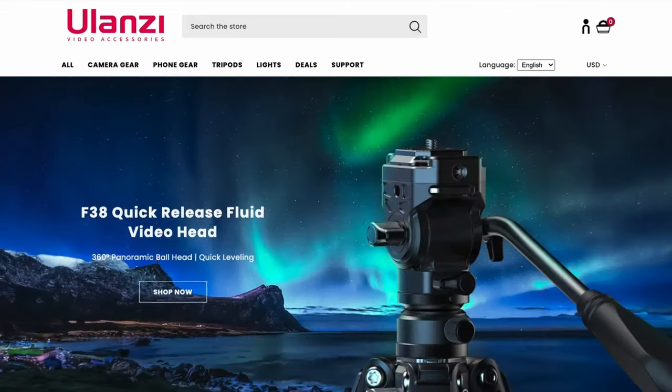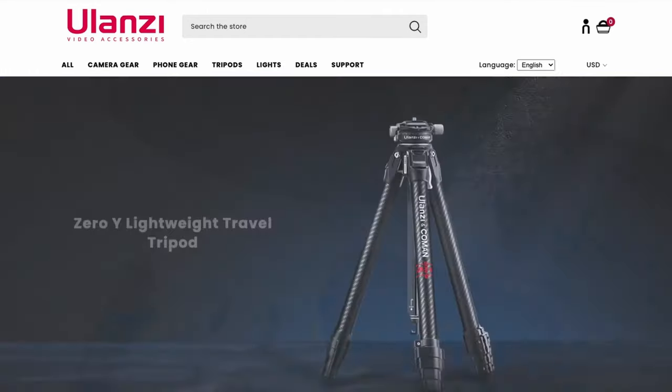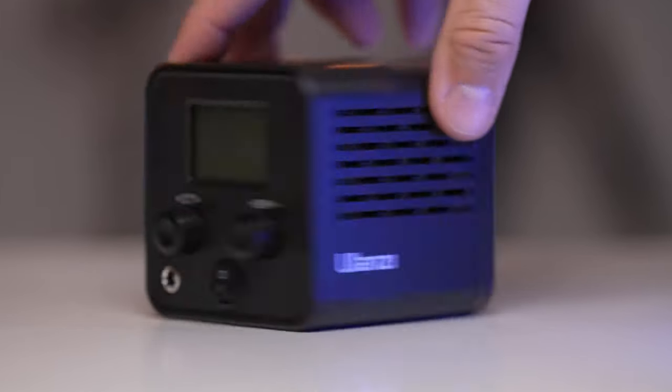Over the years, as we've been using Ulanzi products, we've watched the company's product line expand. They've been making small lights for some time now, and recently Ulanzi entered the COB LED market. Today we're taking a look at their LT028 40W COB LED.